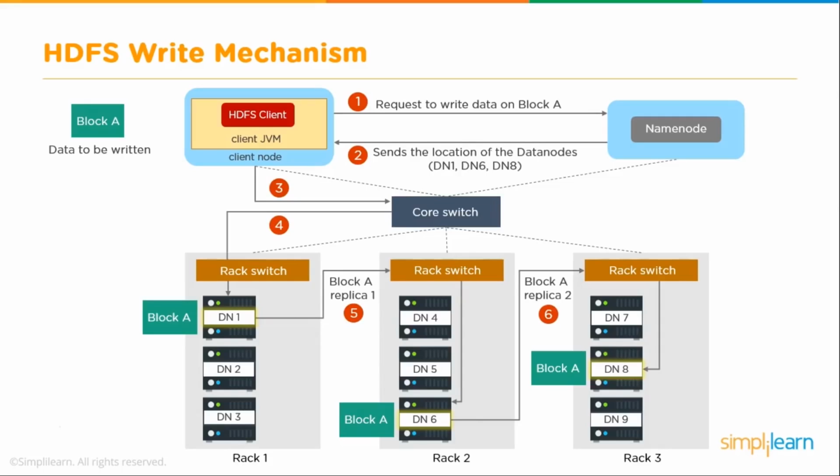Now there might be situations when, while the write is happening, some data nodes have gone down, but that does not stop the write activity. It might make my blocks under replicated. That is, the blocks had to be written and replicated, and due to some reason there were not enough data nodes available.